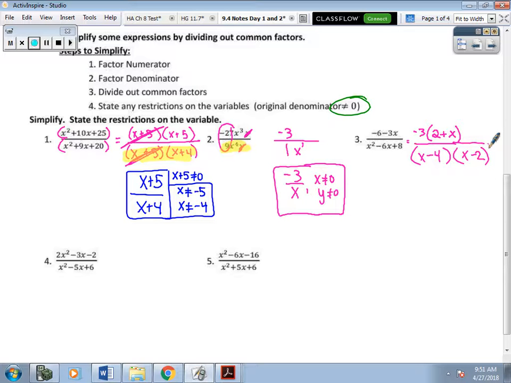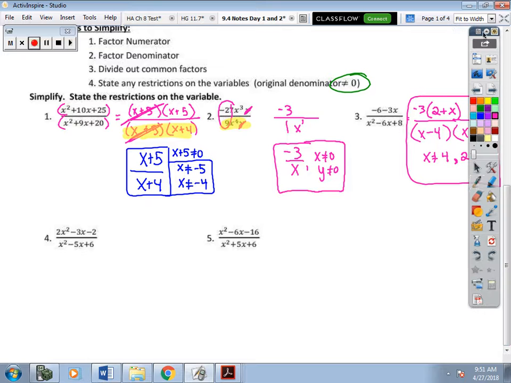So I put this one on here just so you realize that not always will you have something that simplifies out. We cannot cross these off because one's a plus and one's a minus. So this is actually not able to be simplified. So we can leave our answer like this, and we can state our restrictions, which would be that x minus 4 can't be 0, therefore x cannot equal 4. And I'll just put a comma and list my other number, which is 2. Because 4 minus 4 is 0, and 2 minus 2 would get me 0.